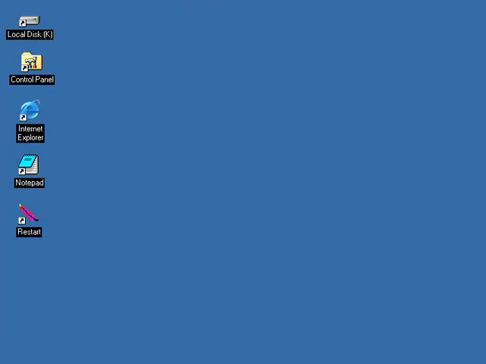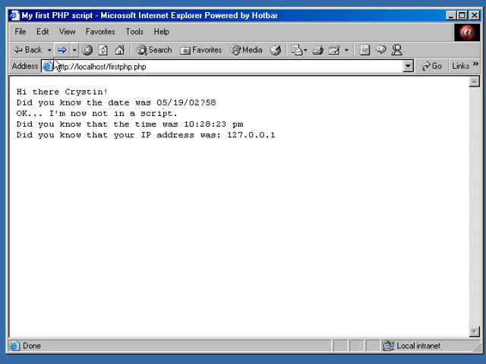So I'll go ahead and minimize that, and we'll pull it back up, and let's just refresh it now. And there you go. Hi there, Kristen Poop. All one word. It is now down to a new line. Did you know that the date was? And this is still printing out properly. We're using a variable now to hold this highlighted information. It still prints out fine when we echo it back to our browser. Cool. So now to fix this little Kristen Poop problem, what do we need to do?